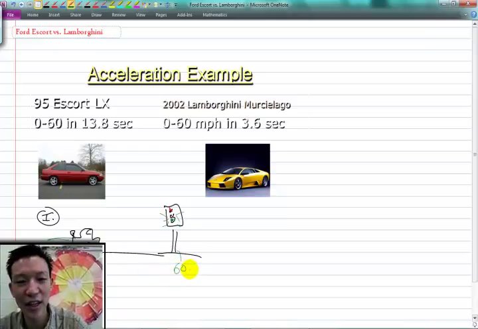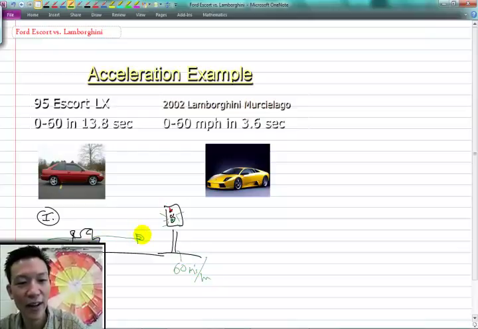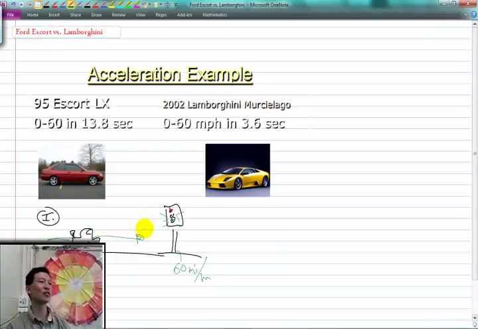When we say 0 to 60, in America, we use miles per hour, right? Units is very important, okay? In as little time as possible. And in my case, it was a very pathetic time there, okay? Got it? That's step one, not a big deal. Just try to visualize what's going on, okay? Sometimes the picture will tell you something that you wouldn't have seen if you didn't draw it out, okay?